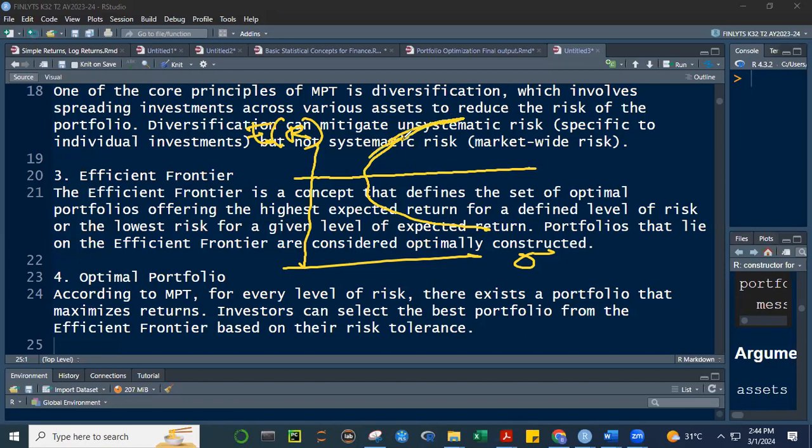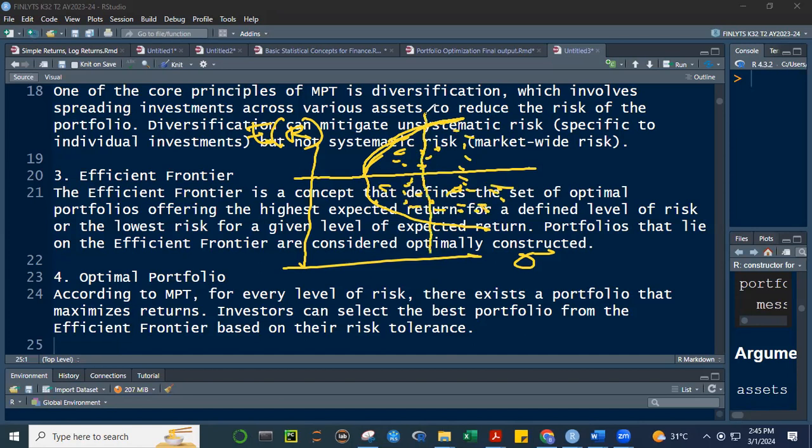The top portion, right? Because you can simulate several portfolios here. And given the same level of risk, this is the risk of our portfolio. So you have here several portfolios.